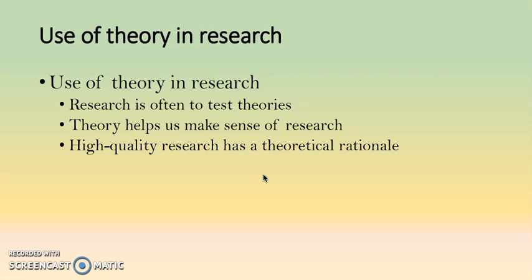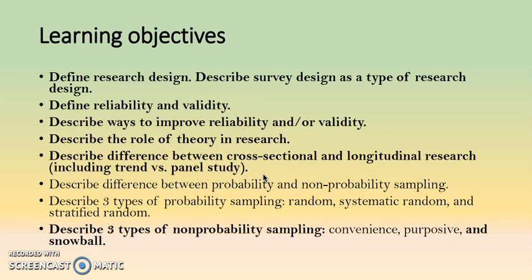And in terms of research quality, the best research has some sort of theoretical rationale. And it's totally fine for this class. You might be reading articles where the theory is really clear and other times where it's not. We're not focusing on that, but I am saying that the highest quality of research has that theoretical rationale. And just as a review, after having watched this video, but also having read the textbook, you should be able to achieve these objectives.